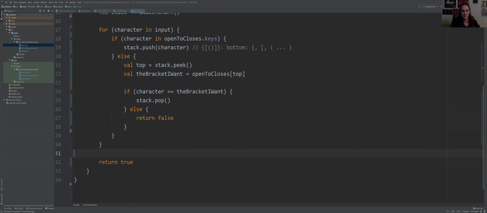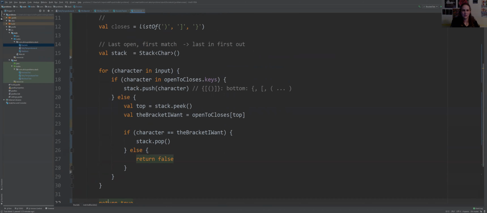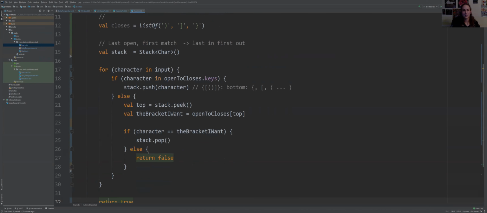But just remember that I'm returning true here. So I have this default true. That's going to be a problem eventually. So we have our stack. Every time we see an open, we push it to our stack. And every time we see a close, we say, do you match my last open? If you do, I'm going to pair you up and throw you out. Not the most pleasant imagery, but so we go. If I try to close when the open doesn't match, I'm going to say this isn't a match.